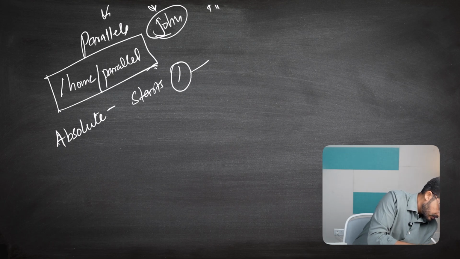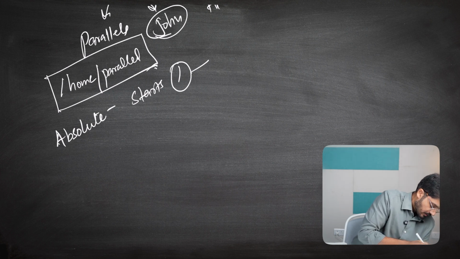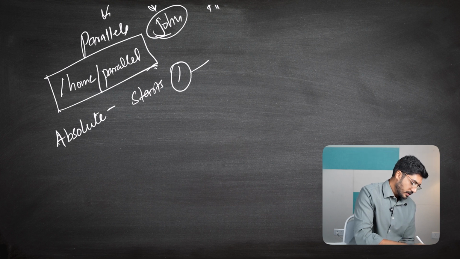So let's say you're logged in with a user called John, so the home directory of the John user will be automatically represented as a tilde for John, right? Then hyphen is nothing but the previous working directory. So I'll explain like this. We have already spoken that slash is the root directory. Now let's say in slash there is a directory called home that we have already been exploring, home parallels. Now in home there are other users, let's say slash John or let's say Himanshu.